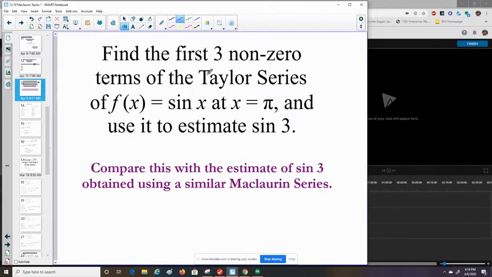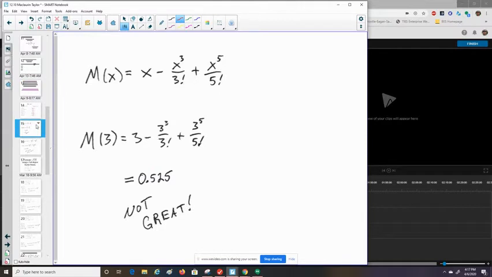When I'm trying to actually answer the question, what is sine of 3? The idea here is that I now have a series. It's a polynomial, or I guess not exactly a polynomial, but it's a three-term series, a fifth degree polynomial, I guess I can call it that, which is approximately equal to sine. So if I plug in 3, it's giving me an estimate for what sine of 3 is. Now, it turns out that this one's not great. The actual value of sine of 3 is not exactly this.